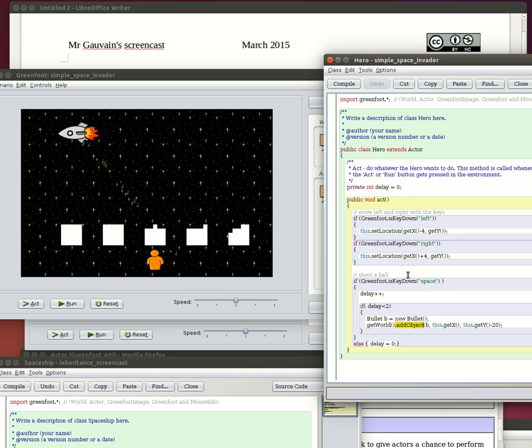So thanks to inheritance, you can very simply build quite complicated code with just adding a few lines of your own code to a subclass, to the act method of a subclass. So this is called overriding a method that you've inherited. We will talk about that in our third screencast on polymorphism. But by simply adding a couple of lines of code, you can get some quite intricate behavior from different objects interacting with each other on the screen.